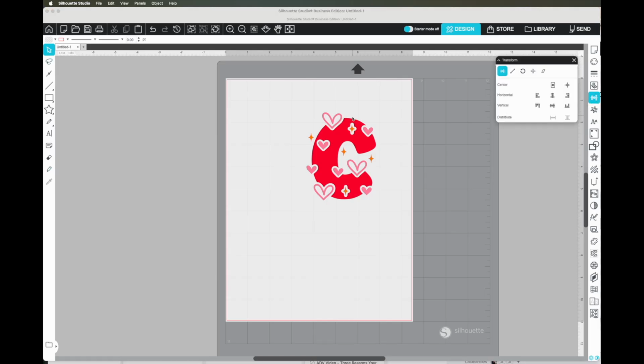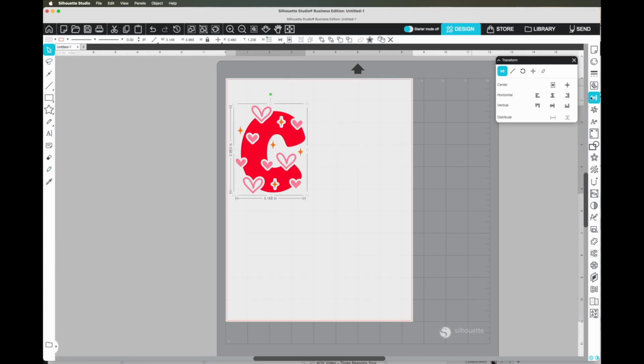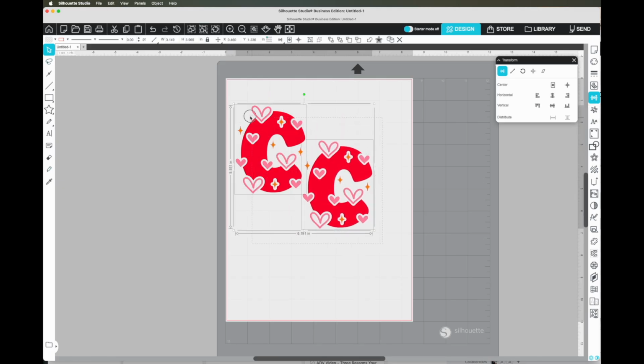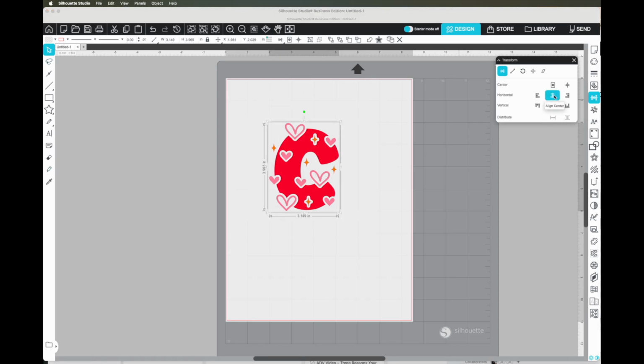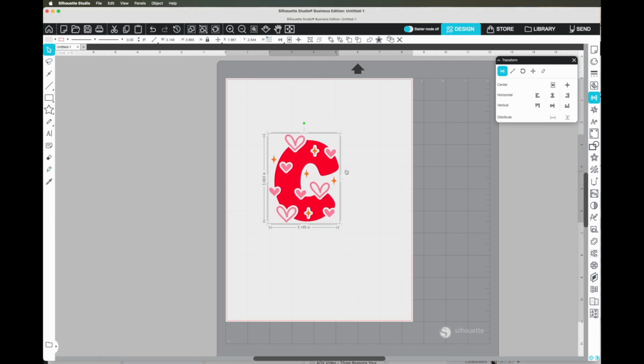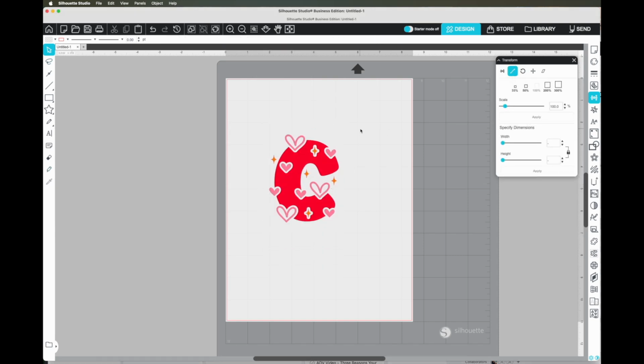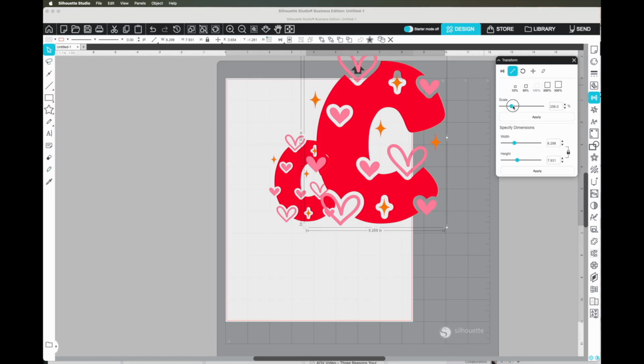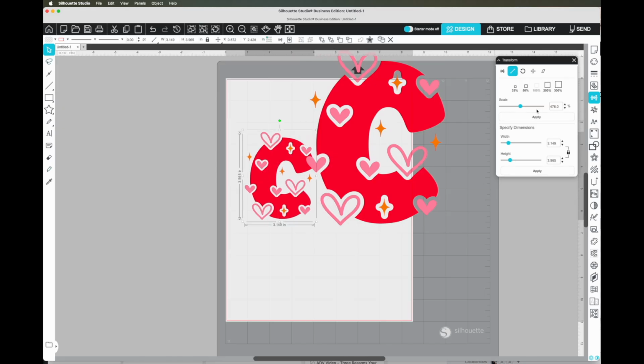Alignment, or transform. So this tool has a lot of things grouped under it, okay? This is the transform panel. I'm just going to put multiple designs in here so you can see a couple of the things it's going to do. If you want to align your designs vertically, if you want them to be aligned horizontally, if you want to scale them, okay? Meaning they should scale in size. For whatever reason, you have to click apply, sorry. So if I click apply, it's going to blow way up.